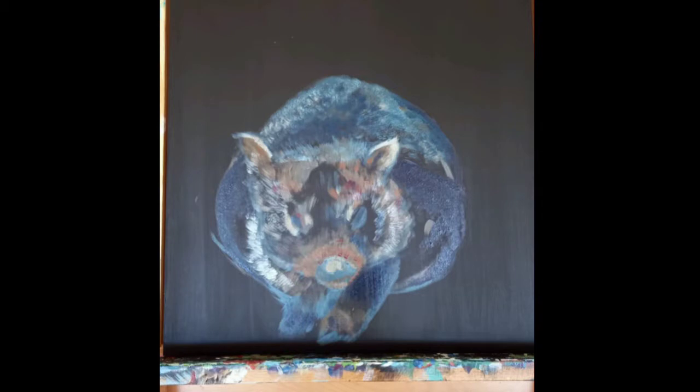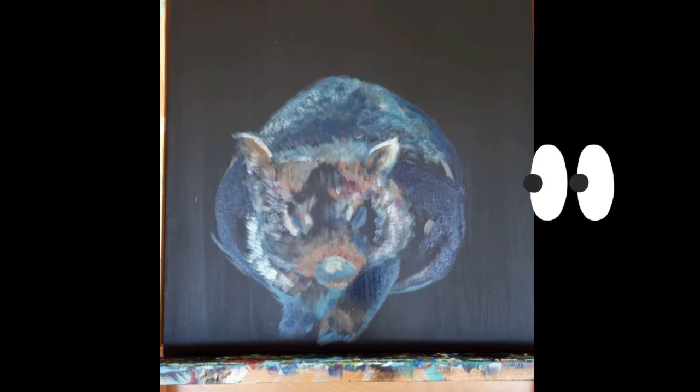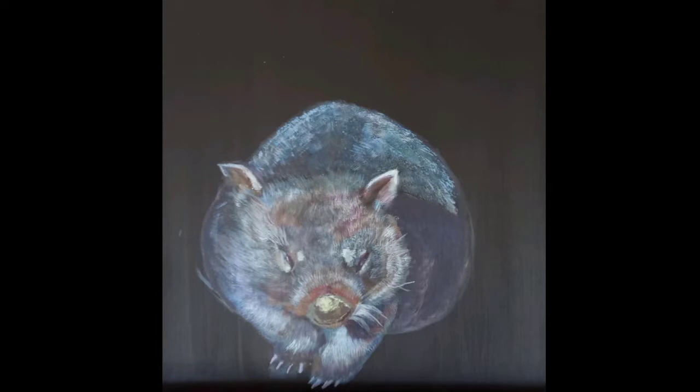On a pre-painted board, I loosely painted in the wombat, not worrying too much about details at first. I'm crossing my fingers that he'll look better as we go along. Keep watching and you'll see. Oh, I forgot to mention, I'm using acrylic paint. It's not as smelly as oil paint and it washes out easily in water.